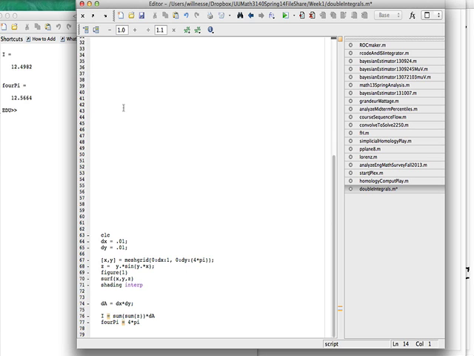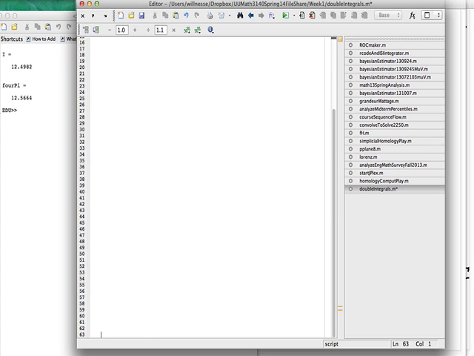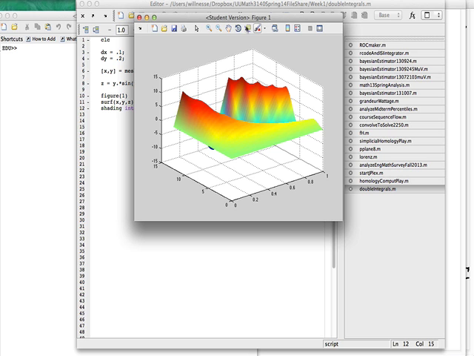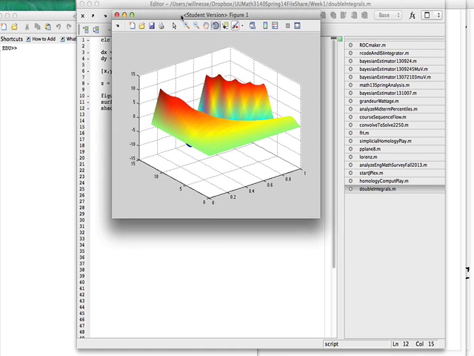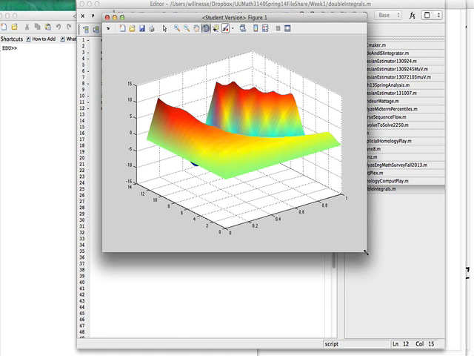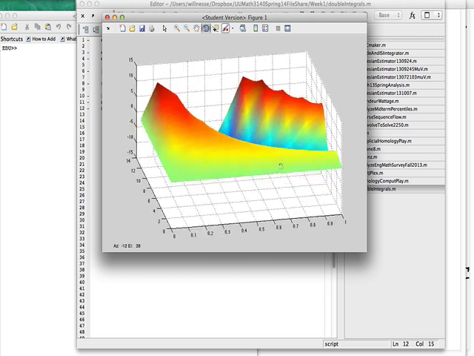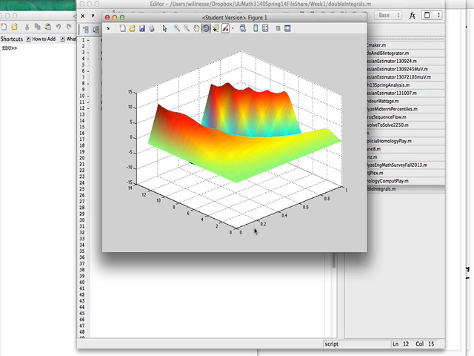All right, so let's try this out now. Let's give this a shot. All right, so there we go. I'm going to make it bigger. So I'm going to use my rotate tool, and I'm going to rotate that, and that's what the surface looks like. All right, so here, this is the x-axis. It goes from 0 to 1, and here is the y-axis. It goes from 0 all the way to about 4 pi.